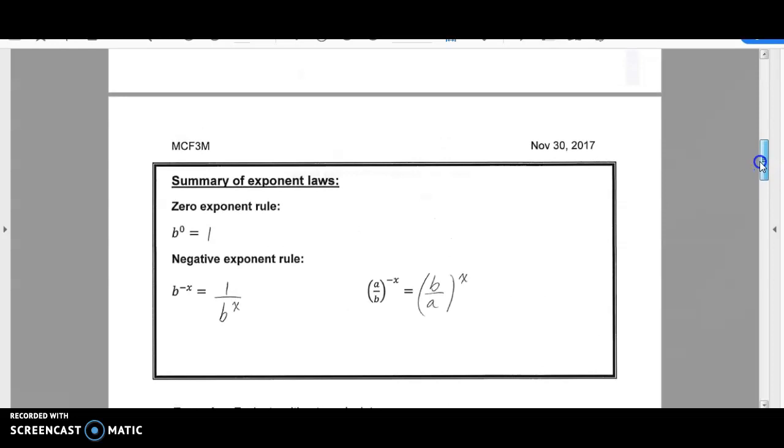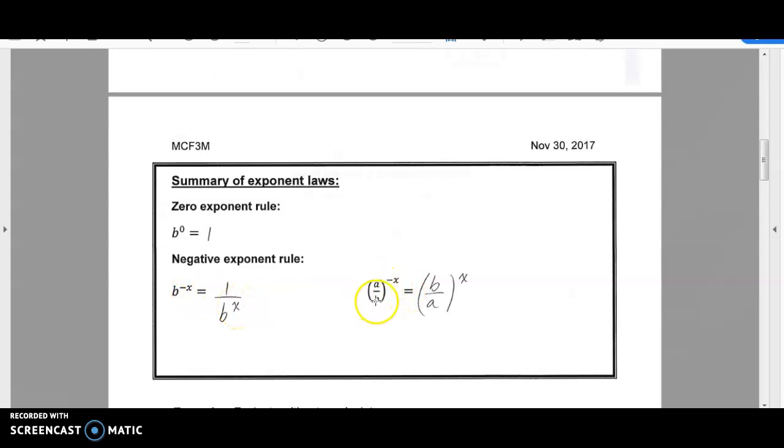Okay, so that's the lesson for today. Before I let you go, just to quickly recap, we had 2 new rules in addition to the ones we learned yesterday. The first one listed here is that anything to the power of 0 equals 1. And the negative exponent rule: anytime you have a negative exponent, you always want to change that to a positive exponent, which allows you to evaluate whatever the question is. We can't work with negative exponents, so we always change them to positive exponents. How do we do that? Anytime you have a negative exponent, flip the base, so this b becomes 1 over b, and the exponent changes from negative to positive. So the negative x becomes positive x.